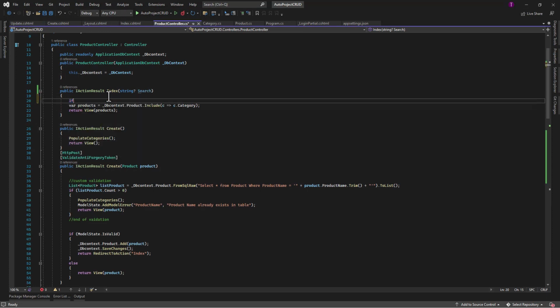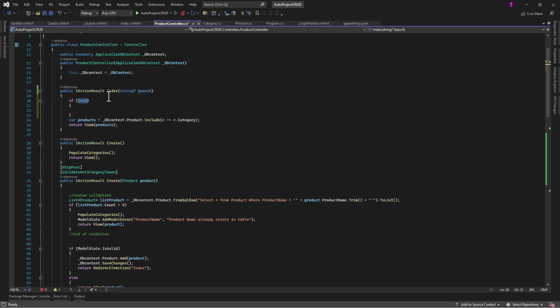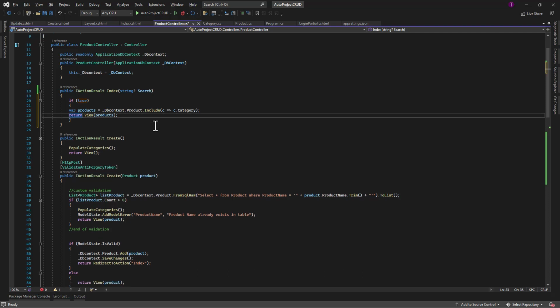Let's set an if condition, and let's ensure that we have the existing code in our if block.